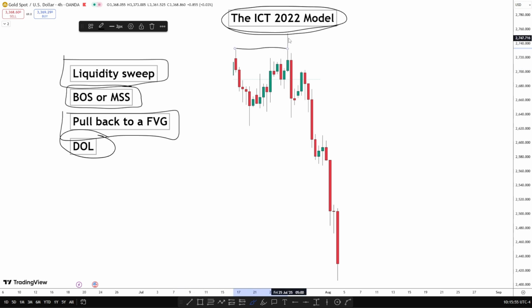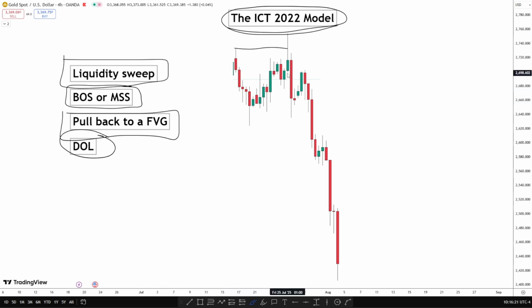Then what do we have? With this sweep of liquidity, we have just gathered a lot of selling orders, and we are now making a move to the downside. And as you can see, we've put in a low right here. But before putting in that low, what did we do? We created a market structure shift with this low right here, noticing the candle body closure closing below this low, turning it into a market structure shift.